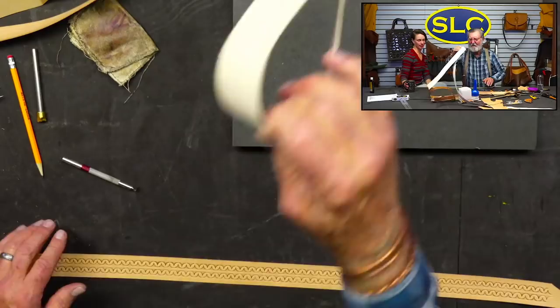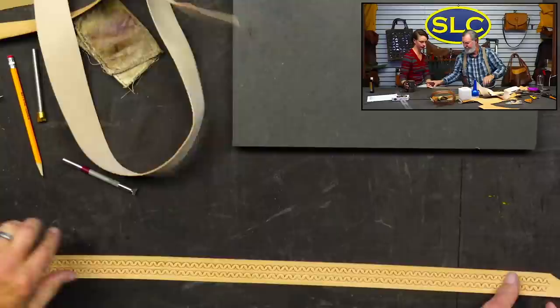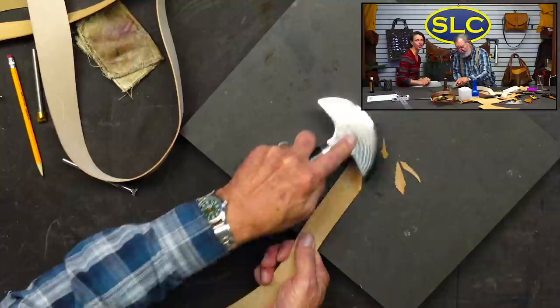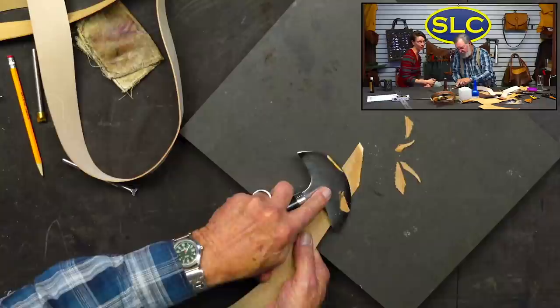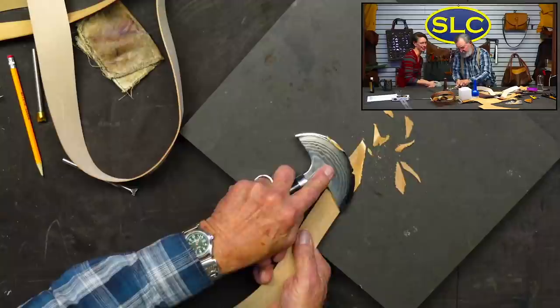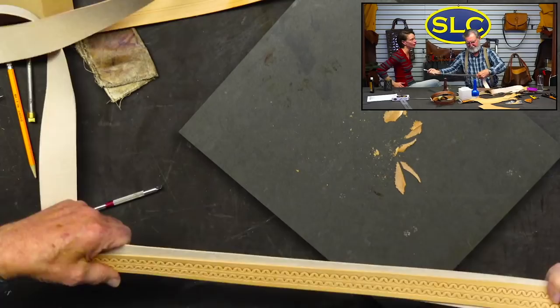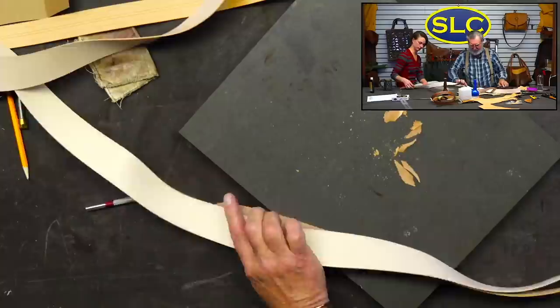Okay, let's line this one so you'll know what we're doing. First off, I need to skive that in. Okay. I'll do that while I'm sitting down here. You know, I'm glad to know that I'm not the only person that when skiving sometimes cuts off the end. And you know what? As long as it's covered up, you don't have to be too picky about it. Or maybe just cut a little bit extra long if you're going to have to skive that in, just in case you cut a little off. Yeah, well, that's always kind of a given that I might cut a little off, so I take that into account.